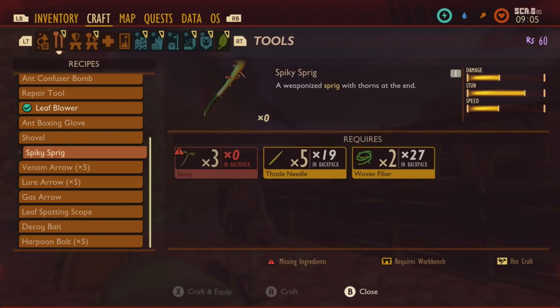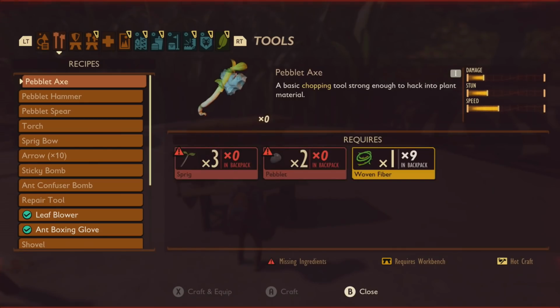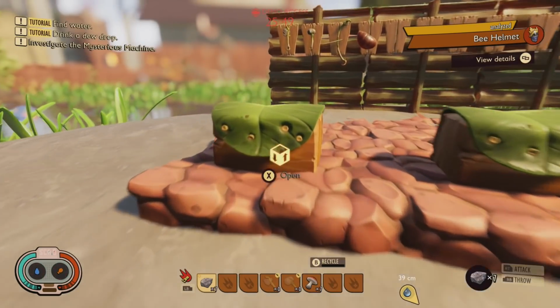Next up, we've got the Spiky Sprig, and this is again a really good one. You're going to need 3 sprigs, 5 thistle needles that you get from the thistle plant, and 2 woven fibre. 4 damage, 7 stun and 4 speed. It's a great little weapon. I won't go through things like a torch. You know what a torch does, and it doesn't actually work as a weapon. It goes in your weak hand, so you can't actually use it as a weapon.